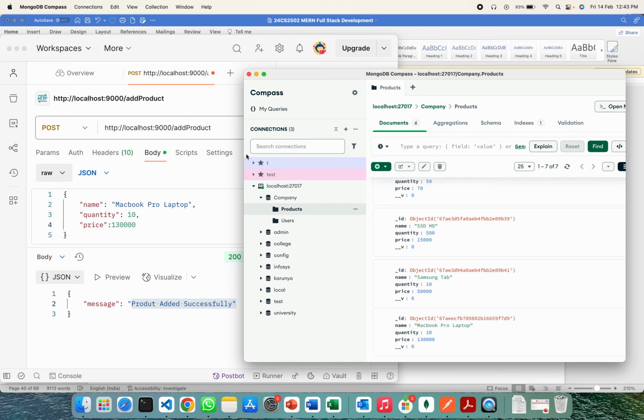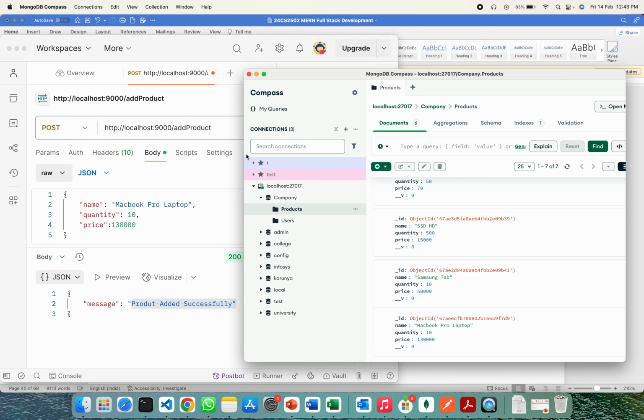Now we are going to see how to find a particular product. We have written one API for finding one product by ID. Okay, so here the ID is nothing but this particular object ID. I am going to find the Samsung tab. So we'll just copy this ID.